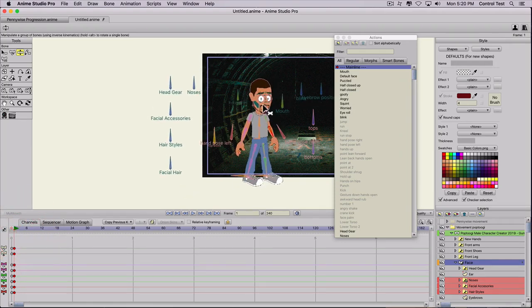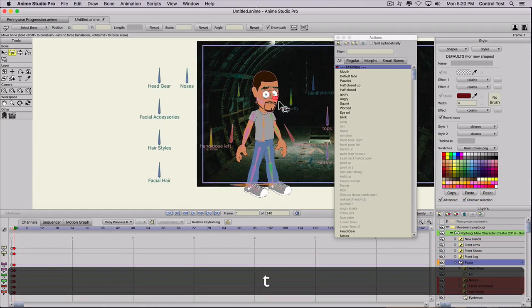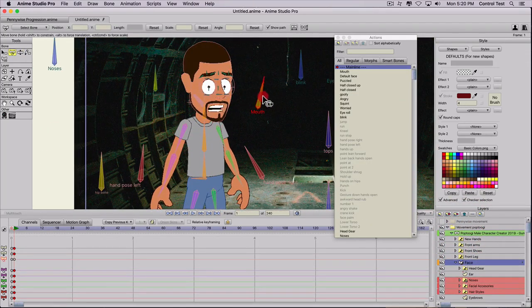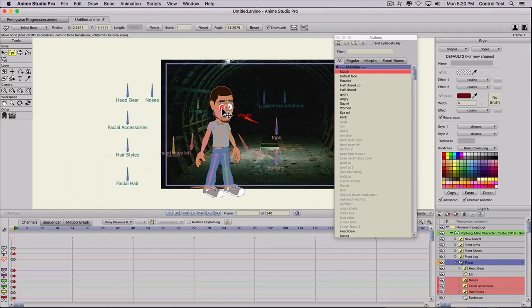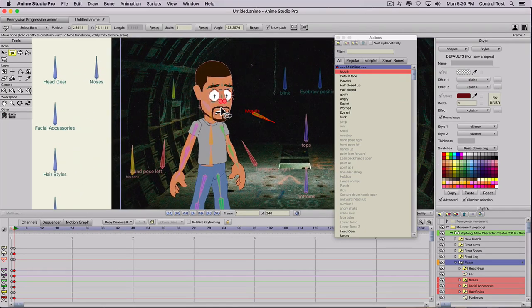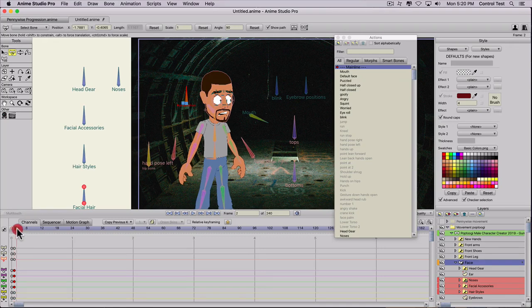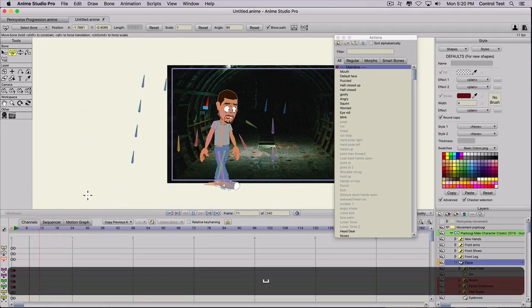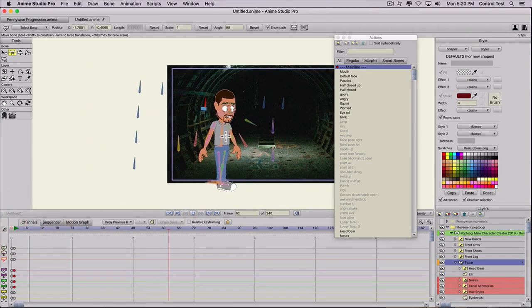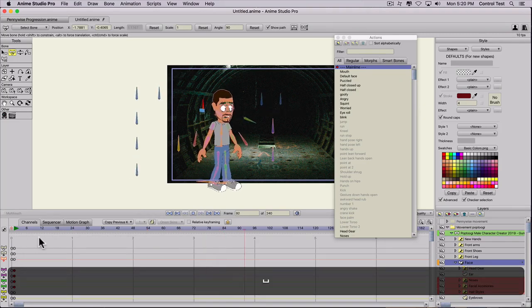And also, while I'm on here, I'll go to the face bone layer, and I'm going to change his mouth. I think I have kind of a scared mouth. I can maybe do ooh. There's one frowning. We'll have him like kind of biting his lip like that. And let's move his eyes forward too. So now we've got a walk cycle, and he's walking, and he looks a little scared. He's walking way too fast though.